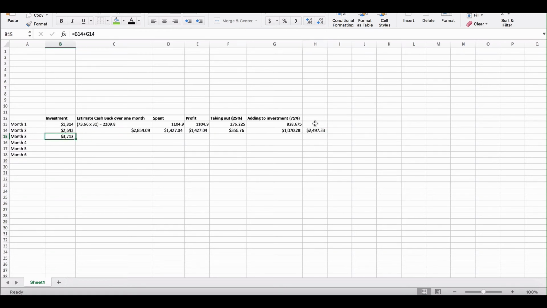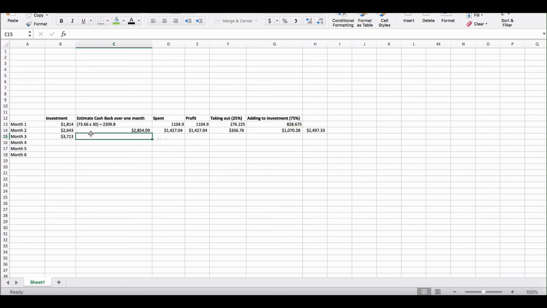So that's not all profit. The only profit is this $1,400. A lot of this is how much you've actually spent already into the system, but you're just putting that in anyway. So that's an automatic recurring back in. So you've got to remember that you're not just putting $1,000 back in, because then you haven't covered what you spent. So you're putting in what you covered in spending and what you're adding to investment.